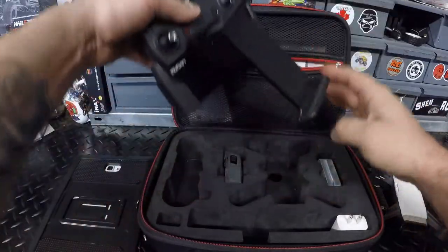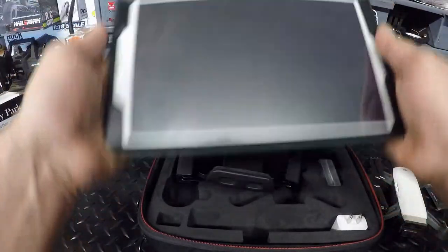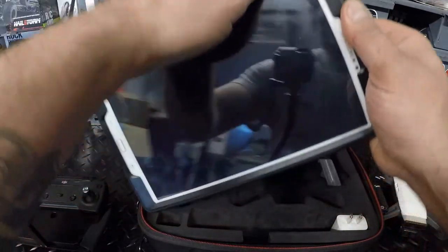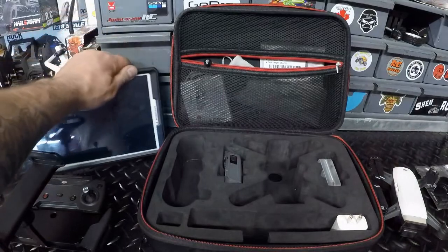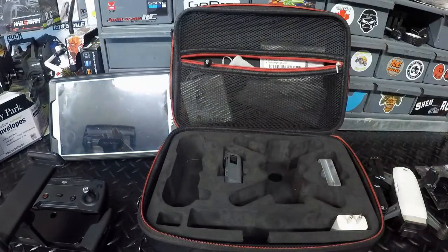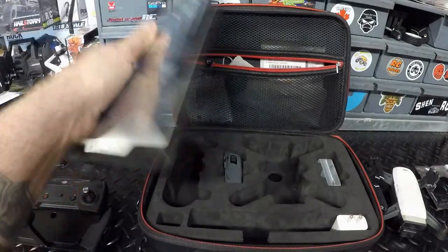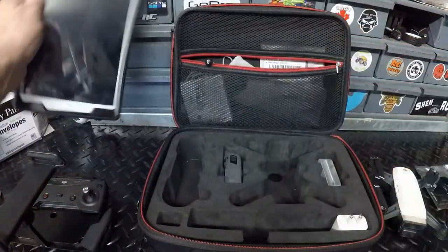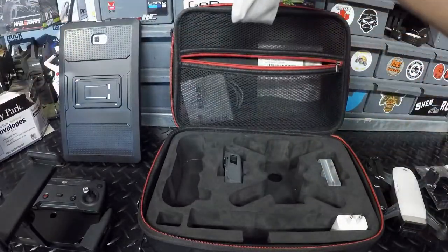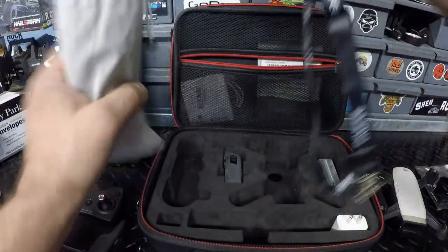I don't really need to show you all that. But what this allows me to do now is use my 10-inch Samsung here. I've had it on. It works. It's fantastic. The DJI app works great with the Android, no problem. Like I said, today I used the iPhone, and it works just as well with the iPhone. So that's going to be when I have a planned flight, I guess. I'm going to have my tablet with me, and just such a nice big screen. I'm going to be able to enjoy the view a little bit more while I'm flying. This holder also came with this little baggie, and a lanyard.